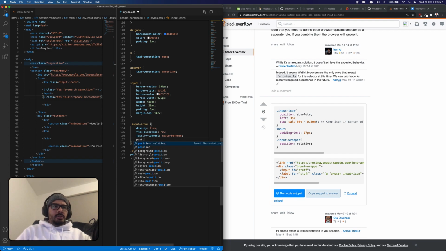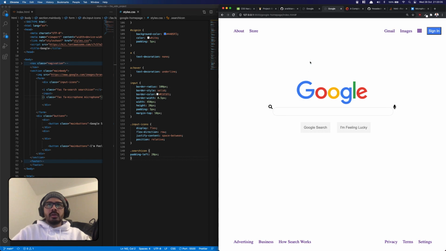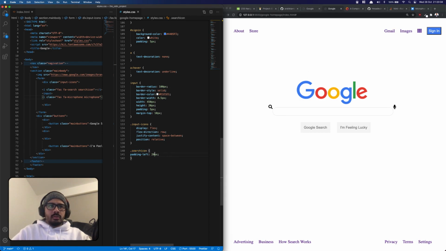So if I set the position to relative or something, is that going to allow me to add these inside? Nope.